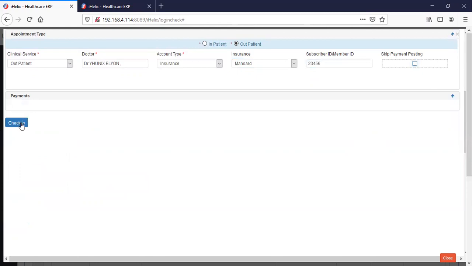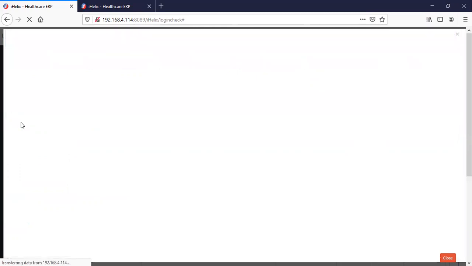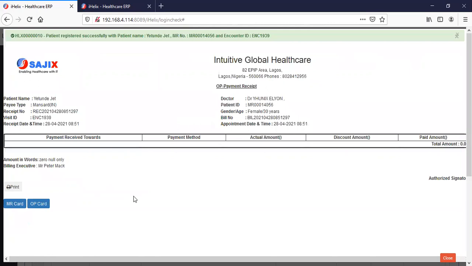Then you check in. And if it's a company also, you pick the name of the company and that's it. So under here, we can choose to print out our MR card.